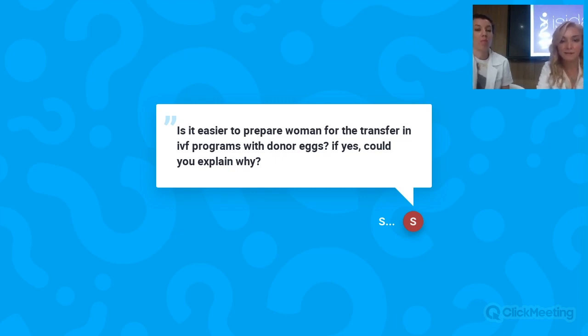The preparation for the IVF program with donor eggs doesn't change the regular preparation of the endometrium. It depends on whether you use the fresh cycle of the donor or a cryo cycle with cryo oocytes. If you use cryo oocytes, there is the same preparation, long or short protocol, depending on your situation. You don't need the extra synchronization with the donor. But if you use the donor's fresh cycle, it's a little bit complicated because we need to synchronize the donor's cycle and yours, and it takes a little bit longer. Sometimes it can be 1 month or 2 months, depending on your situation and the day of the cycle of the donor.